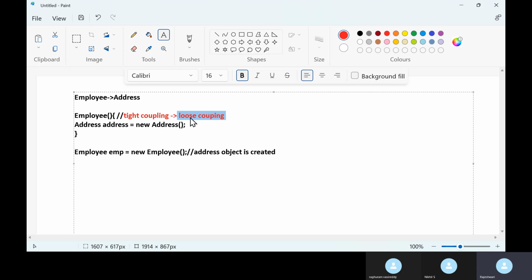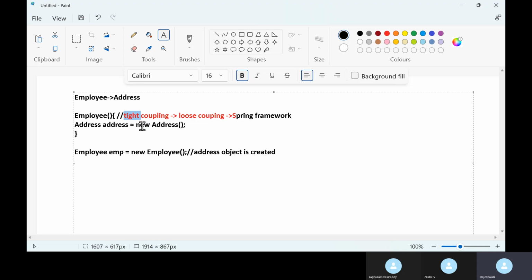So this loose coupling is achieved by the Spring framework. That is one good point about the Spring framework. When you use the new keyword, wherever, then it becomes tight coupling.